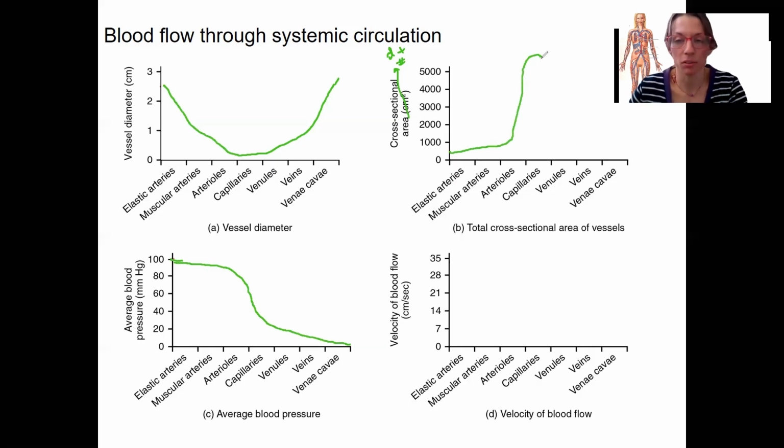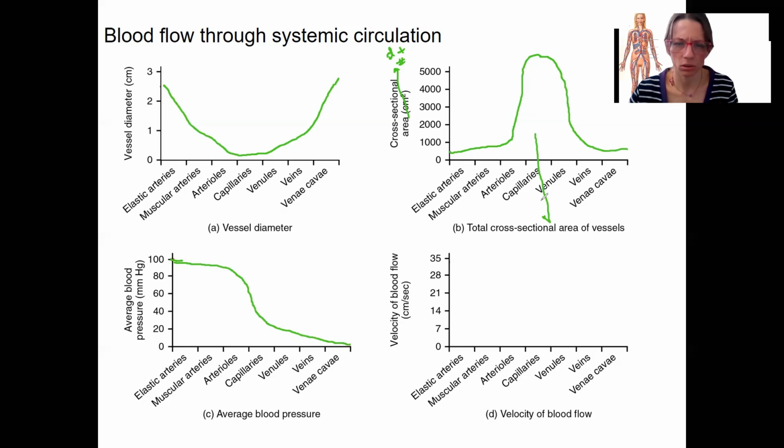Maybe not quite that high. It went above the graph. It's okay. And then back down again. Why does it go way up? Because we have so many capillaries. So even though they're thin, they split, and there's so many of them. It's like a river splitting into a whole bunch of separate rivers, that you're going to have a large area, even though they're very thin. And that kind of makes sense if I think about what those capillary beds look like, they spread out quite a bit.